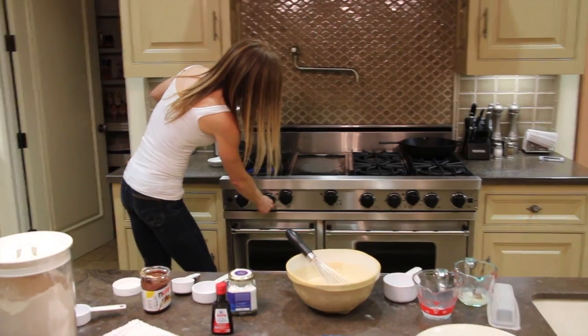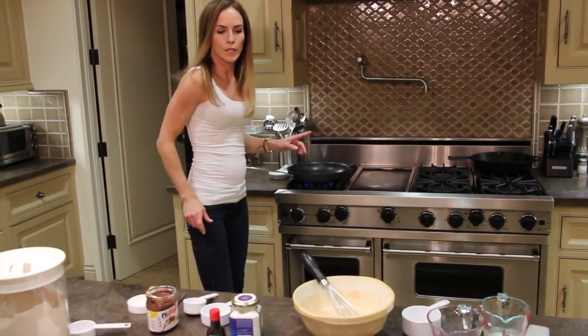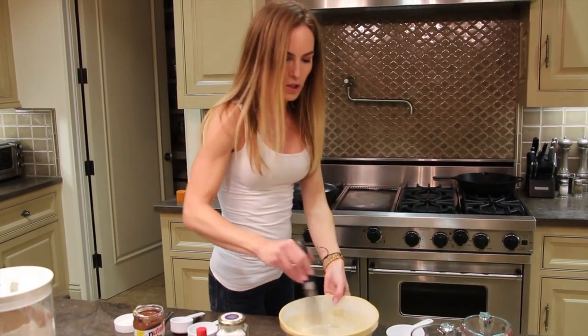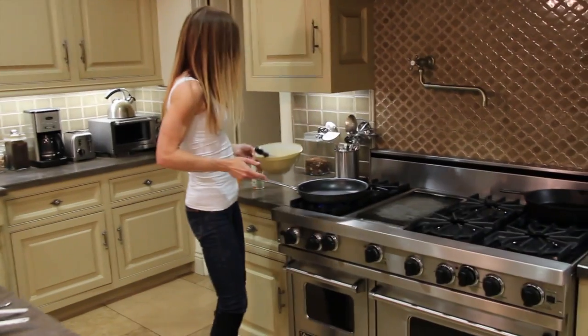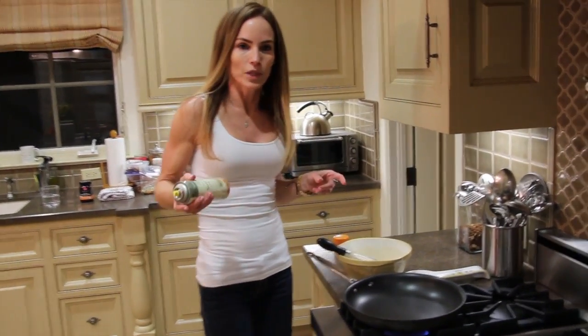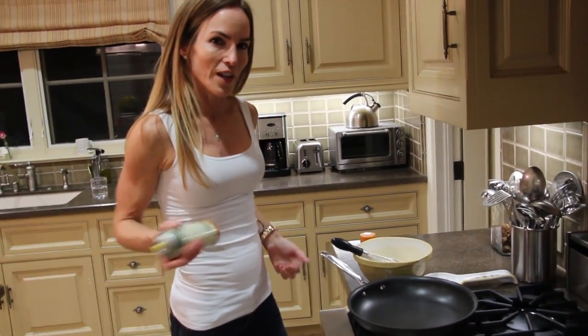I'm going to put the flame on and heat it up on medium. You don't want to heat up your pan too much. Something in these non-stick pans — some chemical — it's not good to have it heated without oil in it. The chemical is released and then, well, it's not good for you.